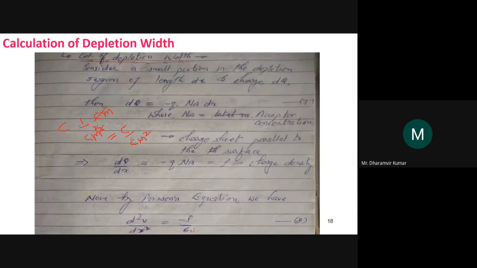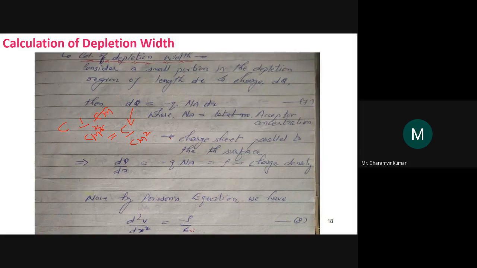Okay, so do not get confused. Basically, centimeter square means that it's a surface. It's a two-dimensional surface. It can be centimeter square, it can be meter square, or it can be micrometer square, depending on the choice that the designer takes. So the unit for dq will come out to be in terms of coulomb per meter square. So the coulomb per unit area, this centimeter square or meter square denotes the area.